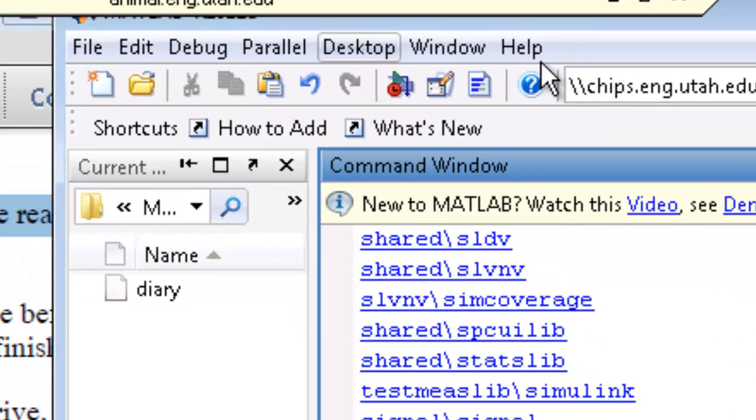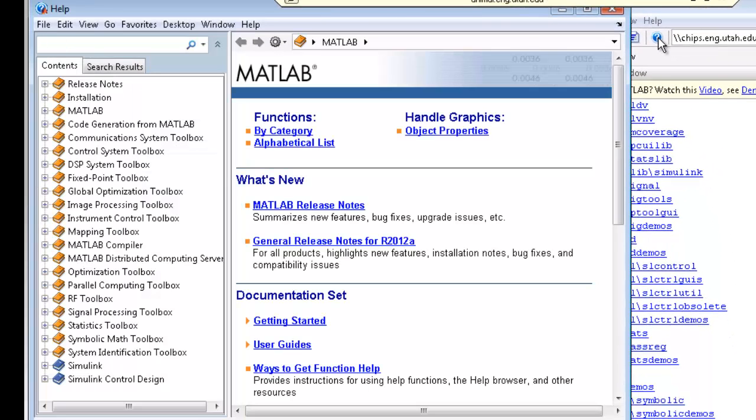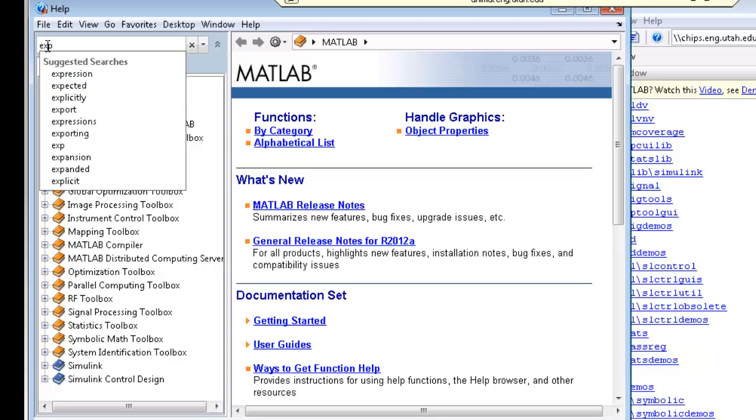The other way to get help is this little question mark up here. The question mark here will bring up all of the Matlab options as far as help files. And in here you can then put in a suggested search.